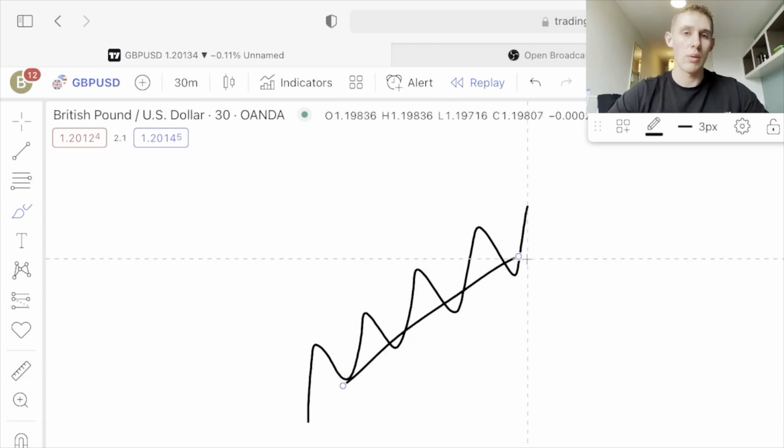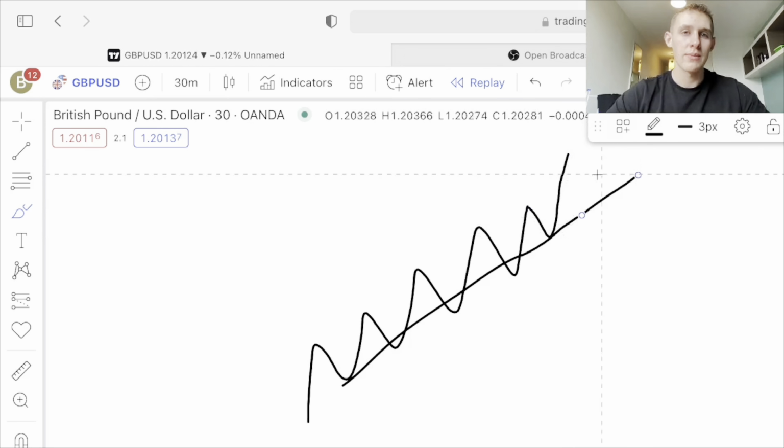In this case, you have two types of traders that will be losing in the position. One type of losing trader would have extended the trend line and will be entering on the next touch like this to continue the move up. The next type of losing trader will wait for the trend line to break like this, and they'll be waiting for a retest of this trend line to then go short.